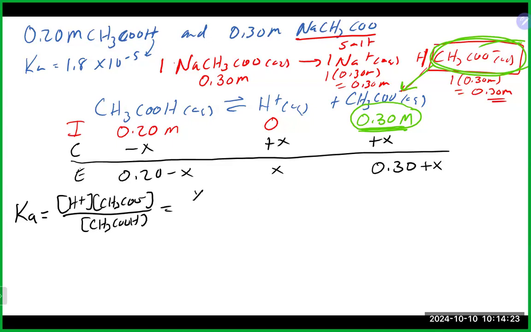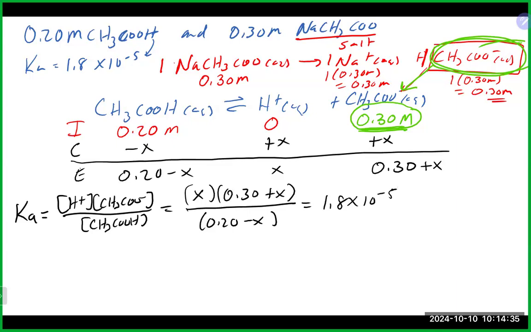So putting it in there, we get X, we get 0.3 again plus X divided by 0.2 minus X is going to equal our same Ka value, 1.8 times 10 to the minus 5. We used the assumption previously, so why not give it another go here? So we're going to assume that X is equal to 0. In this case, again, the X's we are subtracting or adding to a number are going to get rid of. Clearly, you can't get rid of all of them or you've got nothing to solve for.